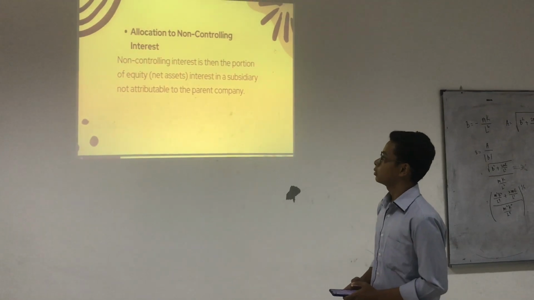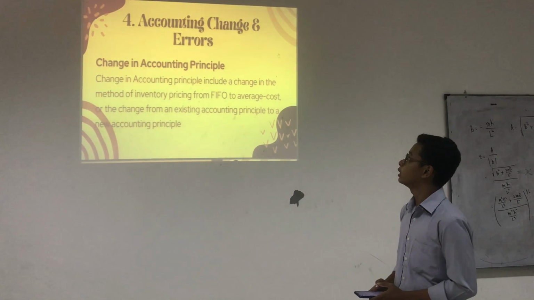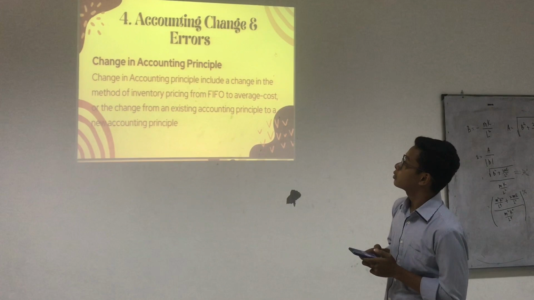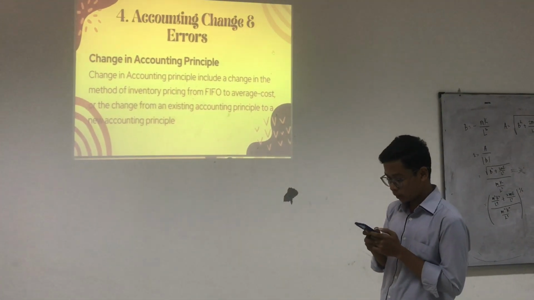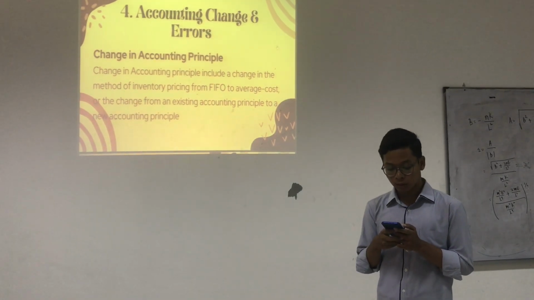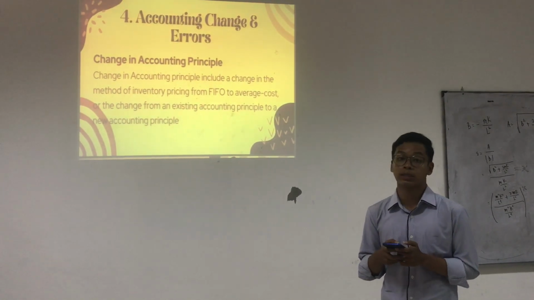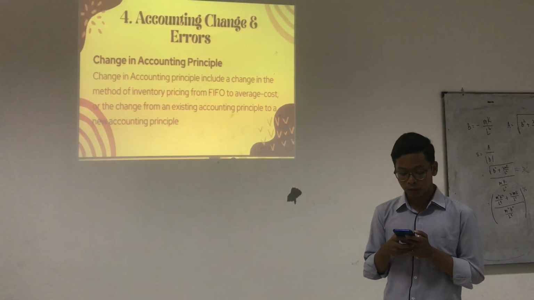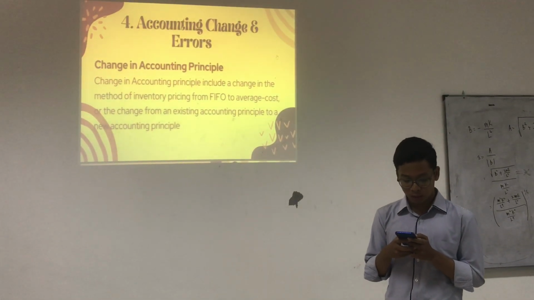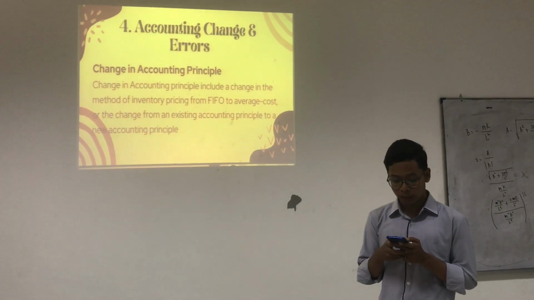For the fourth material, we're going to talk about accounting change and error. For the first, we're going to talk about change in accounting principle. Accounting principles are certain principles, rules and practices that an entity applies in the preparation of financial statements. Change in accounting occurs frequently because important events or conditions may be disputed or uncertain at the statement date.